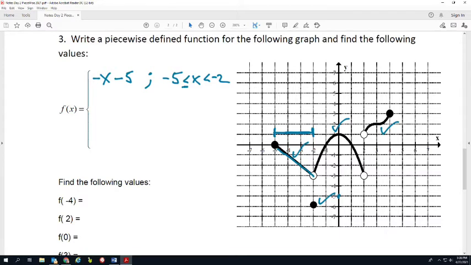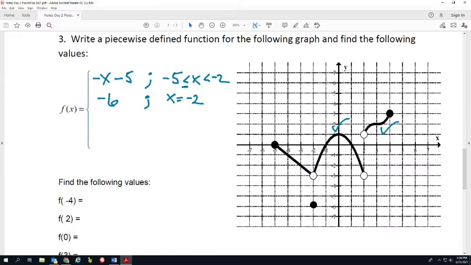I'm going to erase some of that. We've done this one. Now I'm going to take care of this little dot right here. When x is -2, the y value is -6, so I'm just going to put -6 here, and I'm going to say that's when x is -2. So that takes care of that one. So we can erase that now.